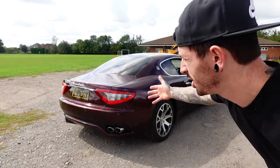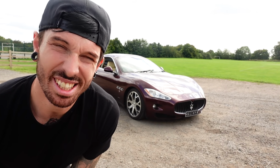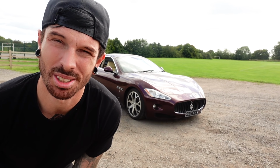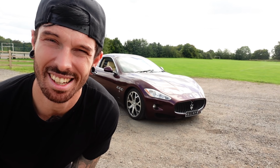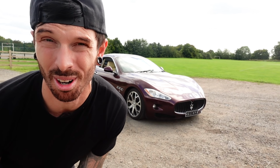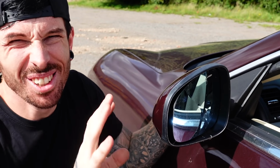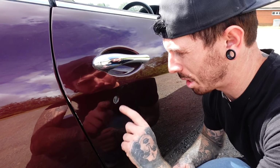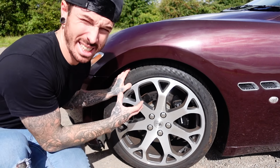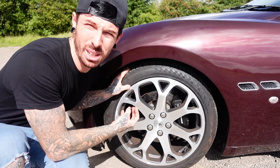I've never owned an Italian car or worked on an Italian car before. And you know what? You can't really compare these to the German cars. The build quality is not as good. Well, it's nowhere near as good. I'm sorry, Maserati. Just have a look at this. Yes, the mirror's smashed, but this is all plasticky and not German-like. I'm really not sure what to think about this. On this specific one, the brakes are absolutely shot on it, but the wheels, look at the wheels.